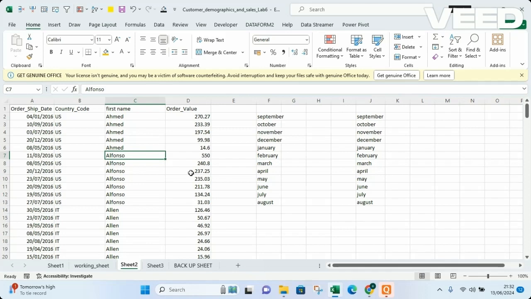We can actually sort our data in a particular customized manner, and one of the most popular examples is what is called fiscal dates in some organizations.